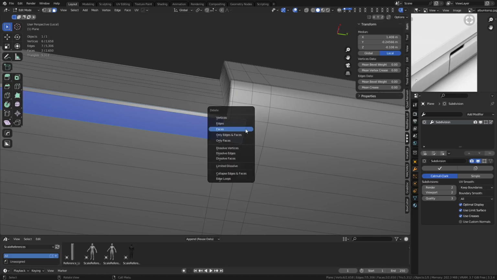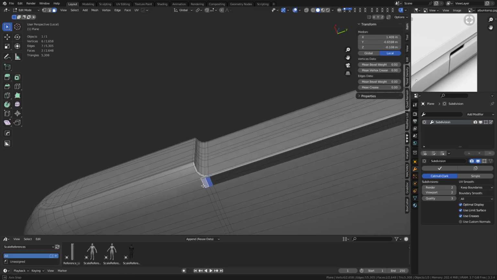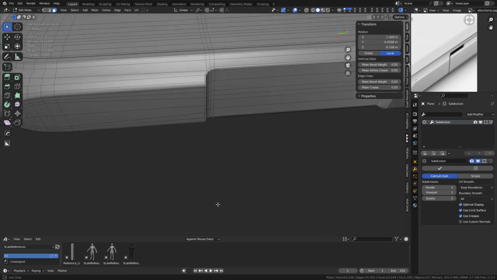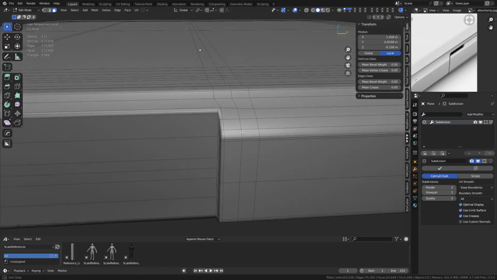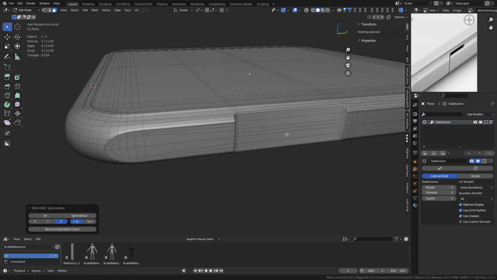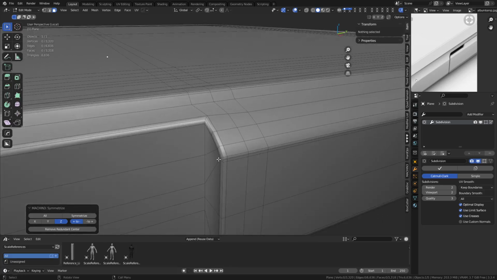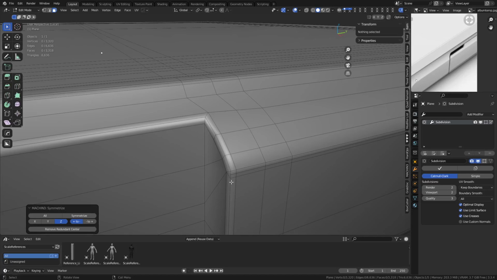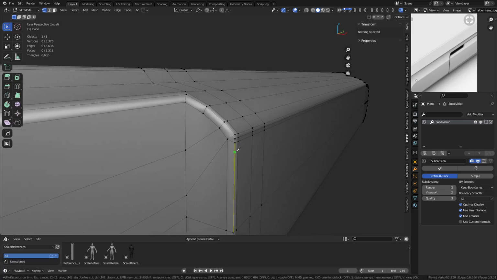So I'm going to delete these real quick. Just like we did the top, basically. Oh, you know what? We can symmetrize this. We don't have to do all that nonsense. Symmetrize it downwards. Be careful with symmetrize because, as great as it is, sometimes it symmetrizes the wrong way, and then you move on 20 steps and you can't control Z. You're screwed. It's a cool tool, but you gotta be careful with it.